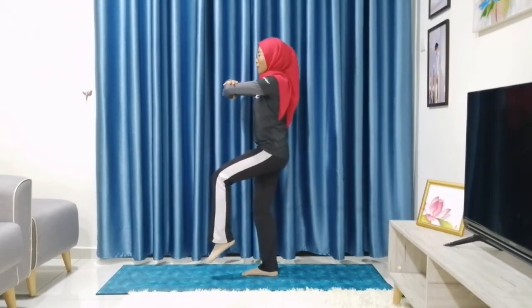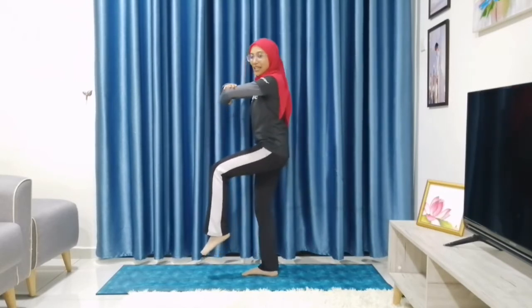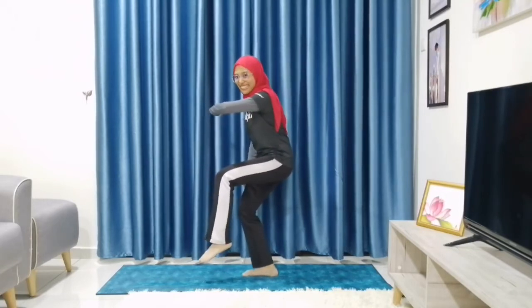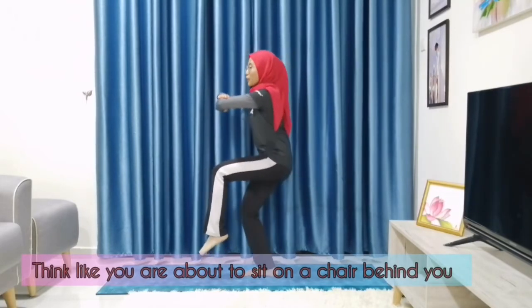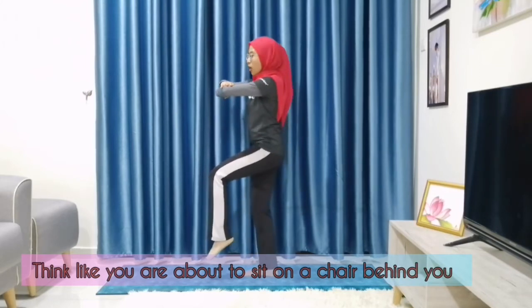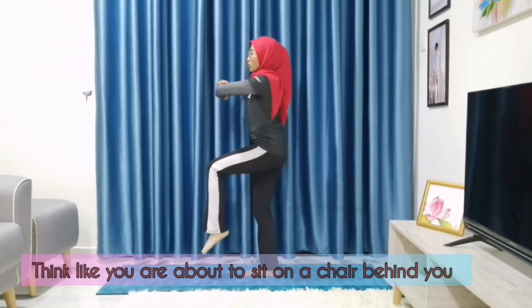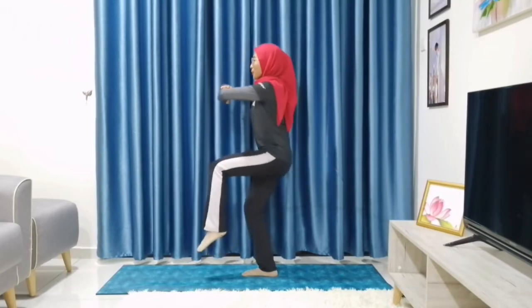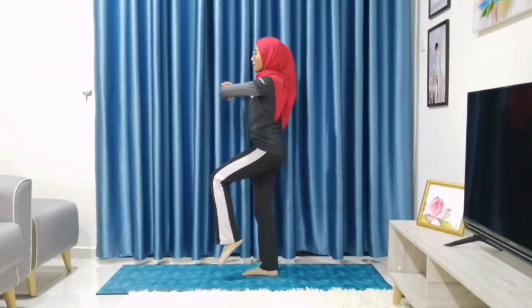So try to keep your ankle as stable as possible and not rolling around like this. And if you find it's quite hard to do on a mat, you can always start to do it on the floor first. I'm going to do it for another 2 times. And one more time.